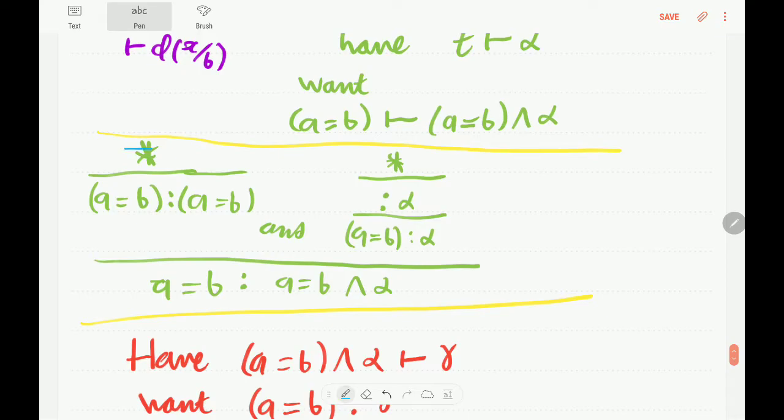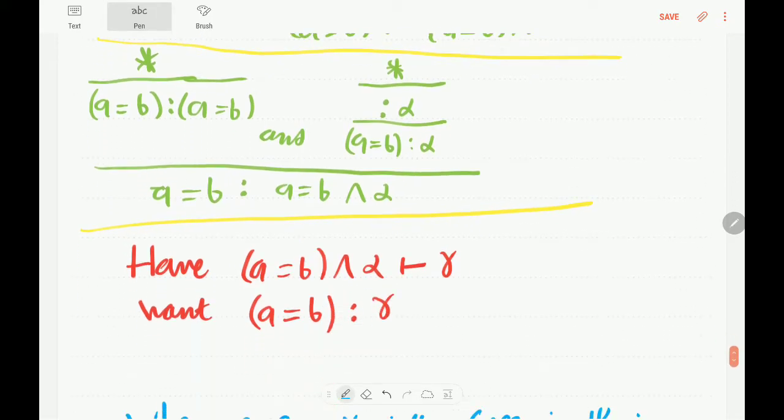So we can see this. Trivially, we get A equals B implies A equals B. Also, trivially, we get alpha. Then using the thinning rule, we get A equals B implies alpha. And then using the AND rule, we get A equals B implies A equals B and alpha. Okay, so we get that.